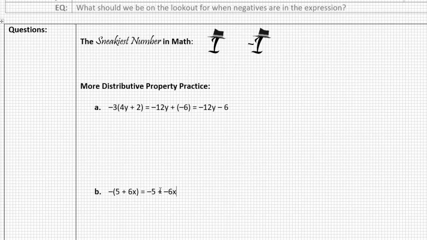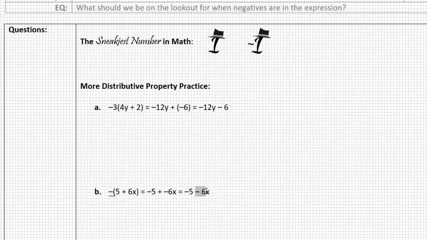However, here we see again a plus and a minus sign right next to each other. So to simplify it even further, we can write it as negative 5 subtract 6x. And that would be an equivalent expression in its most simplified form. Some of you may realize, though, that here we have negative 5 as a constant term and it's listed first, and in order to be in the correct order, it really should be listed last.